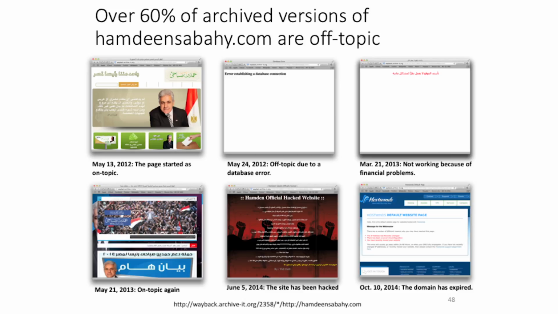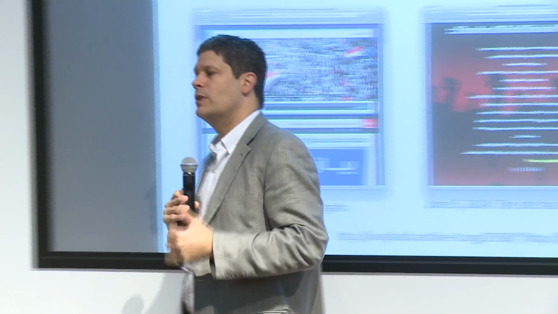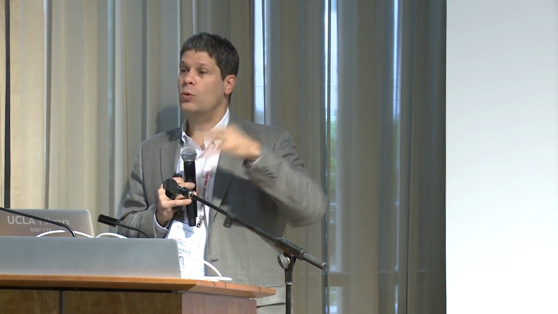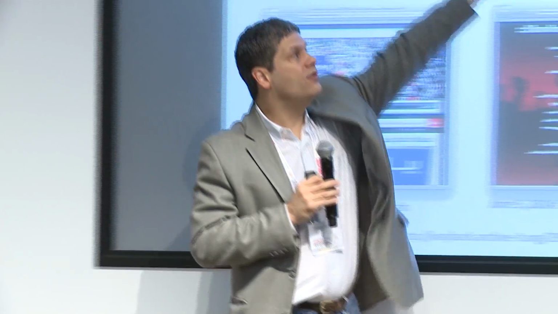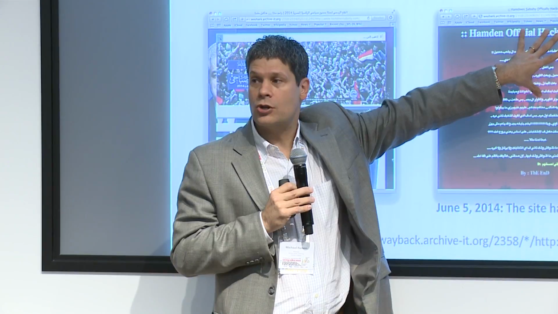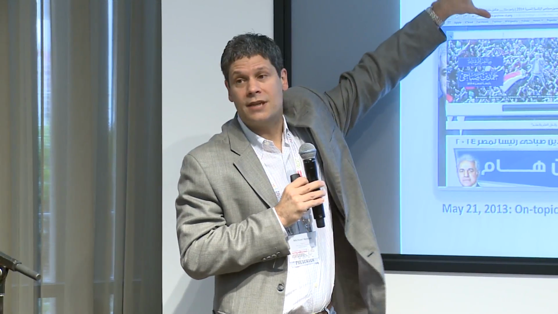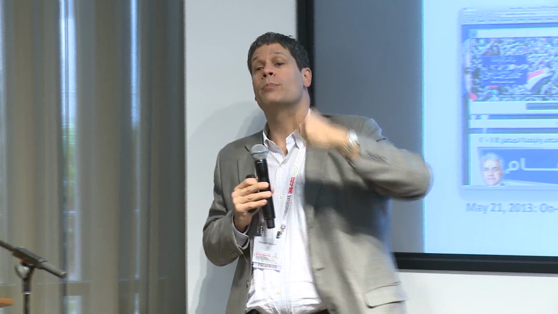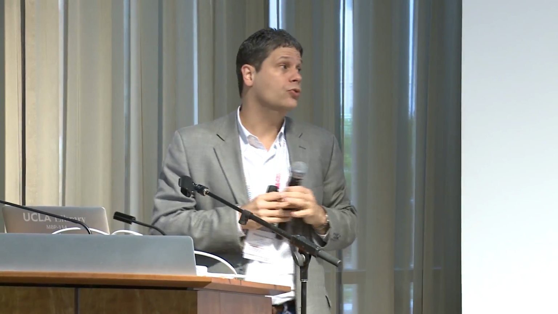Then it came back online, so you can't just say, okay, you've gone off topic, you're off topic forever. That oscillates back and forth in time. Then they're hacked, and the English says they're hacked, and there's some Arabic, and then they lost the domain and it's for sale. So all this shows up in the collection. Now we're not talking about removing this from the collection, but if we're going to create a story that summarizes what's in the content, at some point these are not good candidates to show up in this story, right? We really want to detect and focus on pages that are representative of what the collection holds.